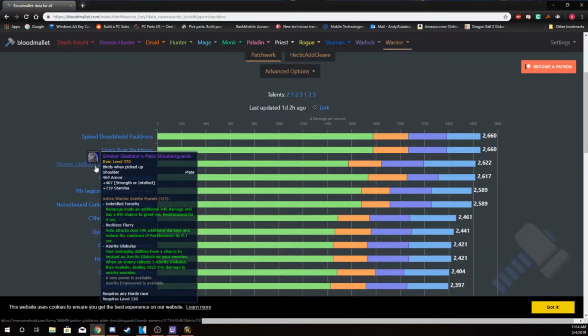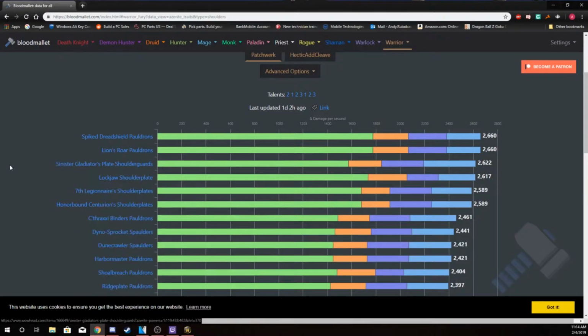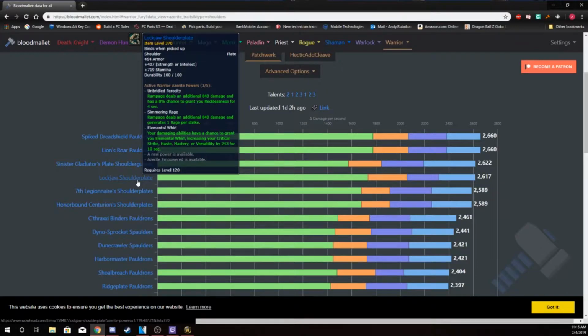But this piece has Unbridled Ferocity, Reckless Flurry, and Azerite Globules. Again, capitalizing on Rampage, this one also gives you the ability to do extra damage with your auto attacks, which end up being a significant portion of your damage anyway. And then Azerite Globules, it's a build up and then it does a little bit of a nuke at the end.